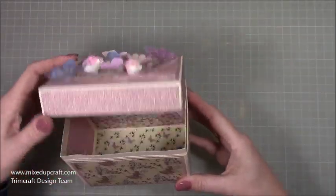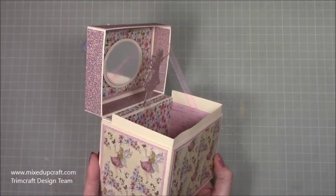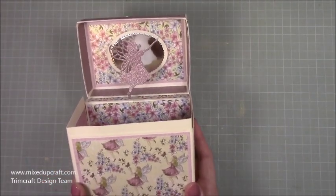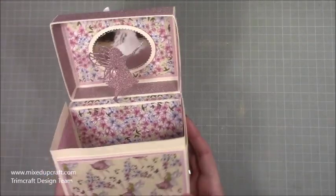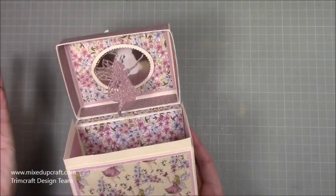So that's the front and then you open it up — isn't that beautiful? It reminds me of the one I used to have; mine was blue and white and it had fairies all over it and it still works. And yeah, with this fairy die I just thought that's going to look beautiful, and this is where the idea came from.